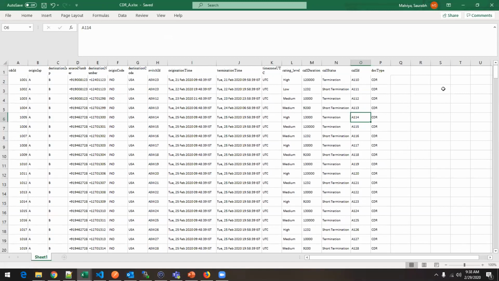So what amount of this data goes on chain? Can you come again, please? Yeah, what amount of this data is stored on chain? Right now we are storing it as a whole. Whatever you're seeing in an Excel, we have considered it as a user-friendly Excel because CDRs, as we know, are pretty complicated in nature. So right now, as a kind of POC, we are uploading fully on chain.